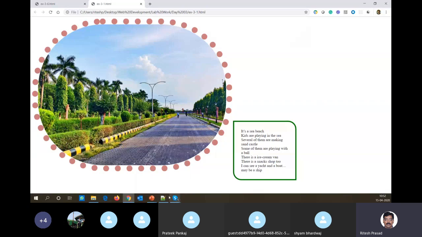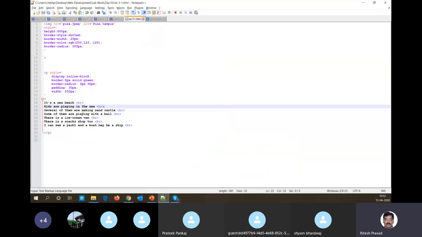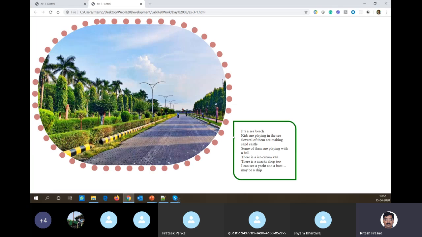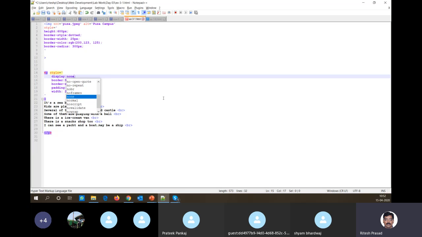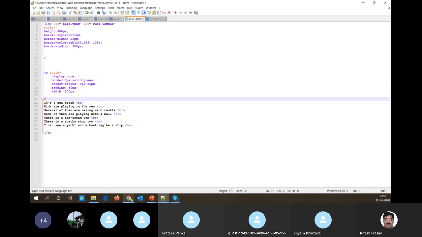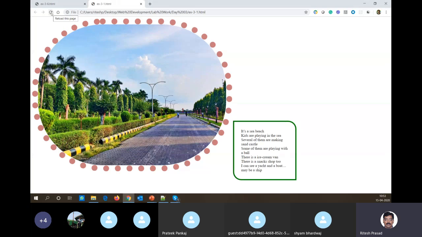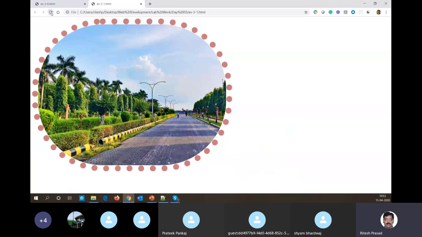Now, we have been commenting out the elements because I didn't want them to appear, like this one. For the time being, when I was dealing with outline, I said, let me comment this out. So I had commented the whole content. Now, what I can do is set display none. When I say none, this particular element will completely disappear.